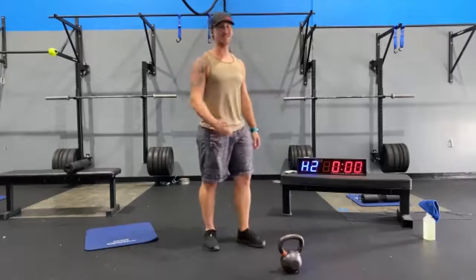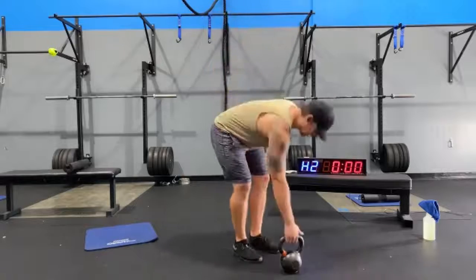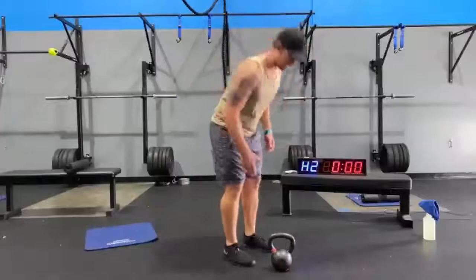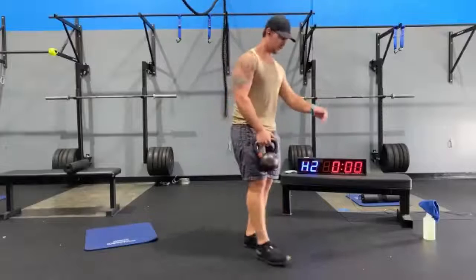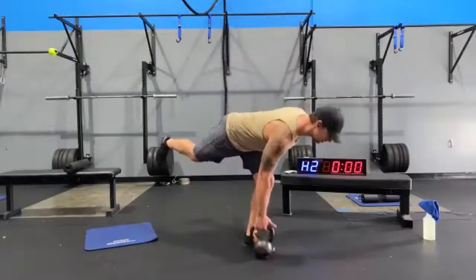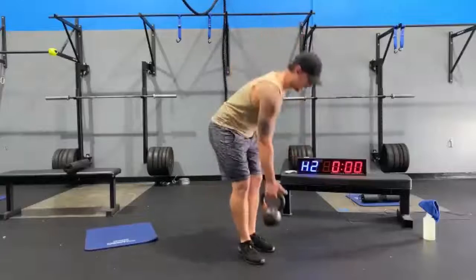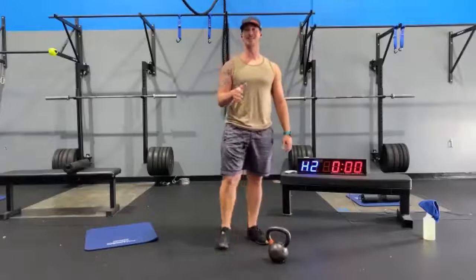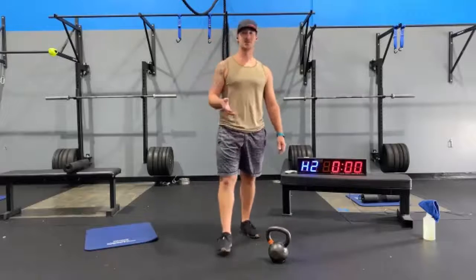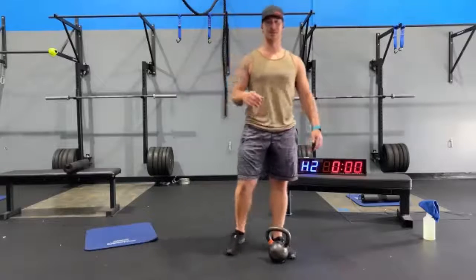Second minute, we have single leg RDL. Now again, either body weight or with a dumbbell or a kettlebell. Good hinge over. You can come to the bottom, you can tap at the bottom, whatever is going to be best for you stability wise. We're going to do about 6 to 8 each leg. Start with 6. If 6 is too easy, you can move up to 8.